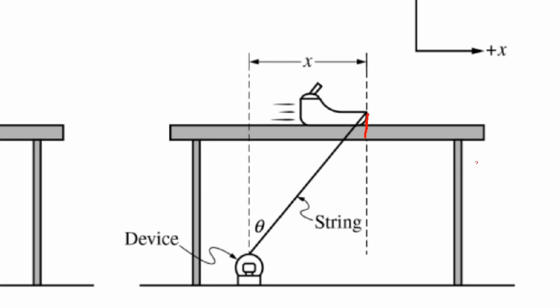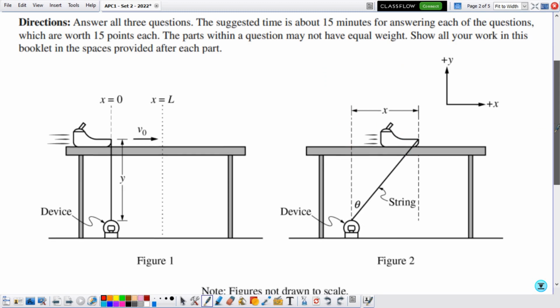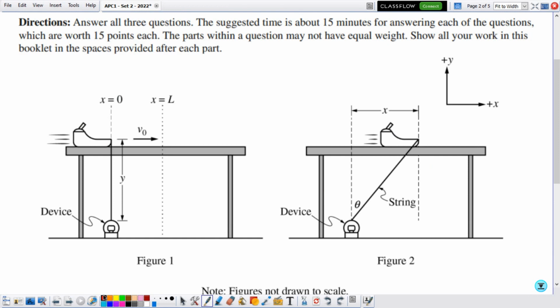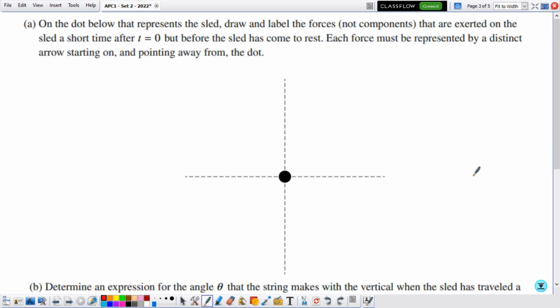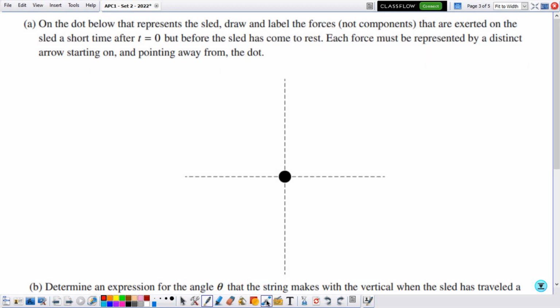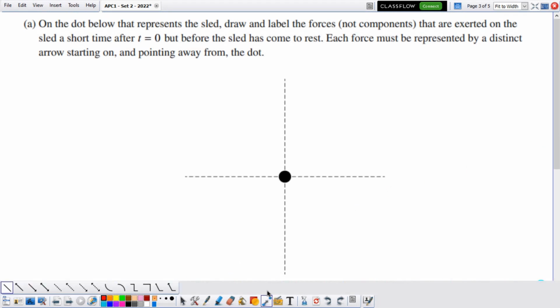Now we have the pull of gravity down. We have the normal push is up. So because the sled is moving to the right, then friction will be to the left. And if this is the angle theta with the vertical, then the string will also make with this vertical the angle theta. Now remember that it is not important to represent the angles on the FBD, but we're gonna do that because later on it would help us in the projections. Then let me start as usual by doing the pull of gravity, which is down.